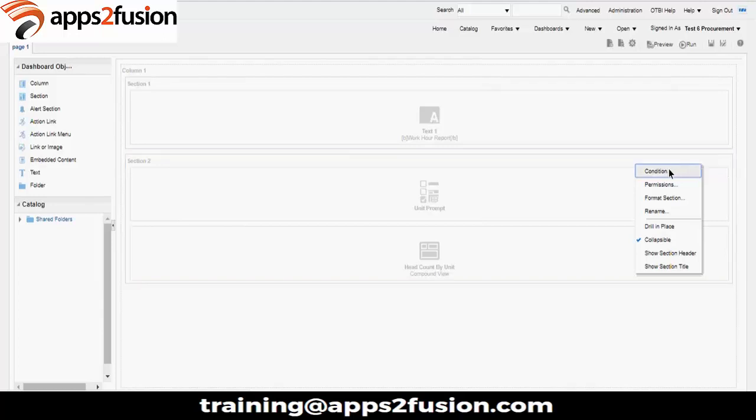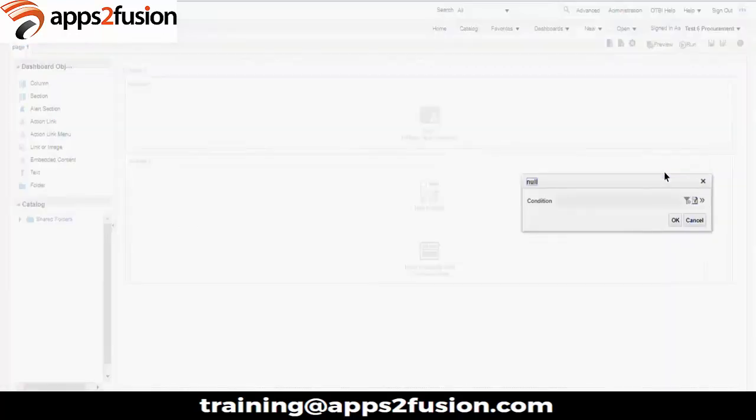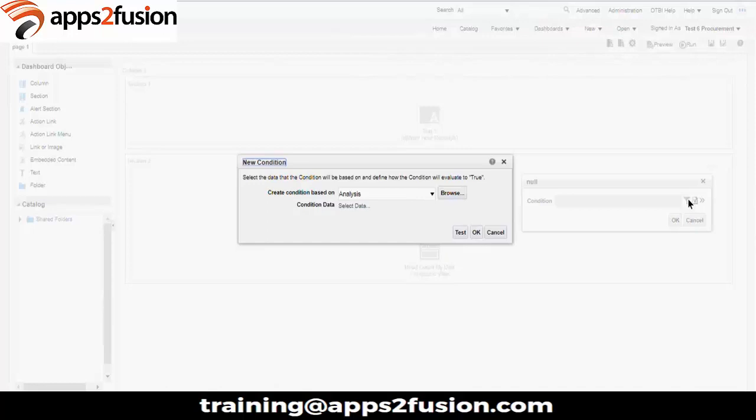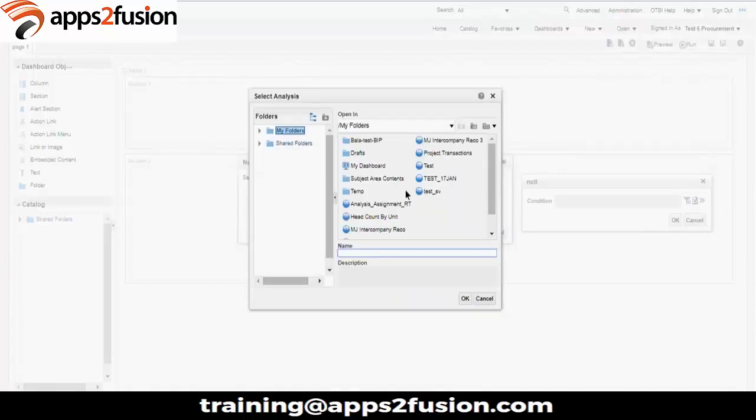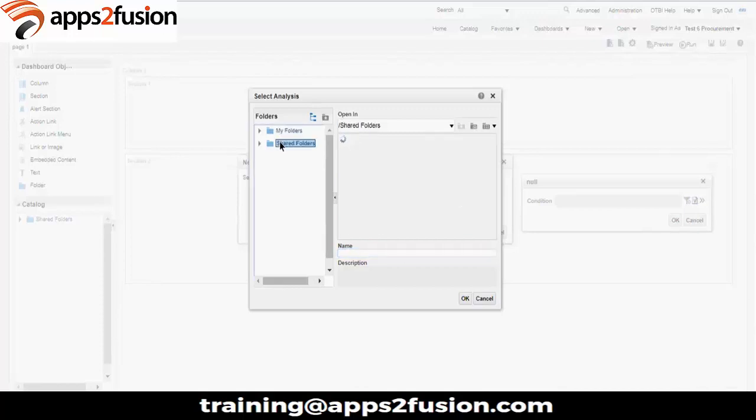Next is the condition which I was talking about. What is the condition? Suppose we want to put a condition, like if this particular selection, analysis, browse, shared folder.